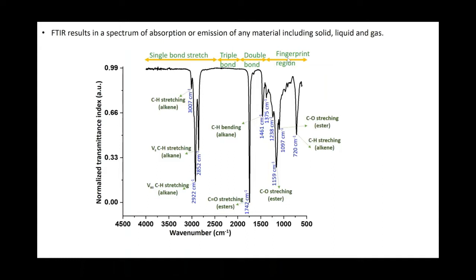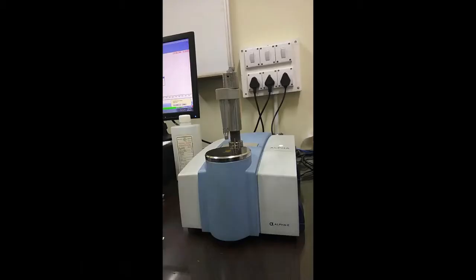Let's now move to the experimental demonstration part of FTIR, and this will help for better understanding of the experimental performance and the concepts which we discussed currently. This is the demonstration video of FTIR. The FTIR which is placed right in front of you is the ATR FTIR from Bruker. As I already discussed most of the principle in the tutorial video, let's now look at the instrumentation part.